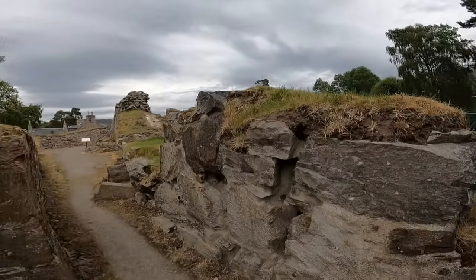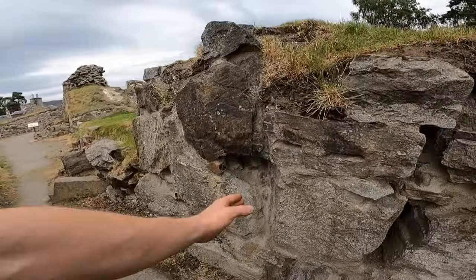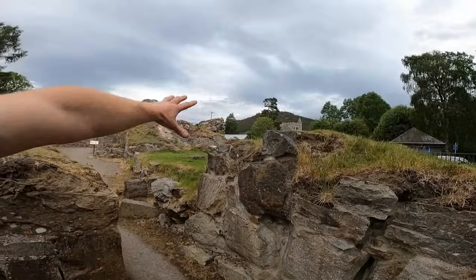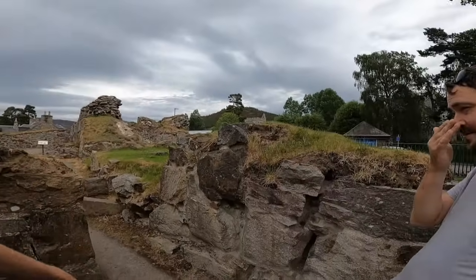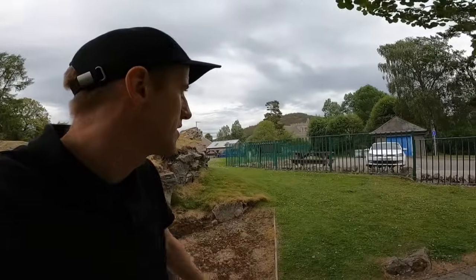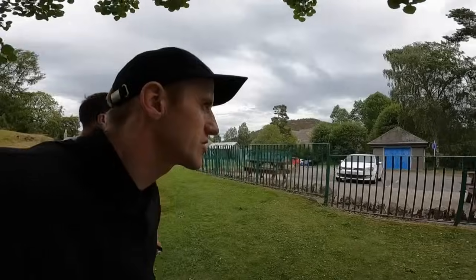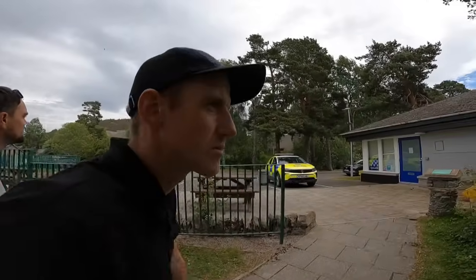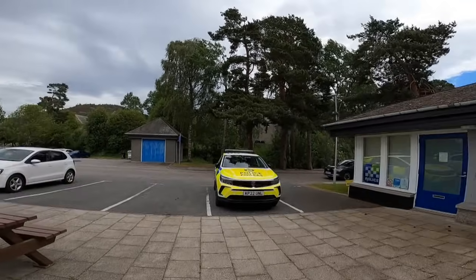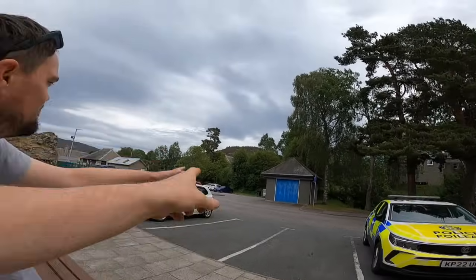It's almost like something's been built here at a certain time. I don't know if this might have been the entrance. Yeah, it looks like this has been demolished and devastated at a certain time. Maybe a battle, maybe by a cannon or whatever back in the ancient times. I don't know if it was used as a bit of a stronghold as well. So across the other river, there's the castle that came all the way out. Yeah, the river comes right down the back, like we saw from the aerial photograph.